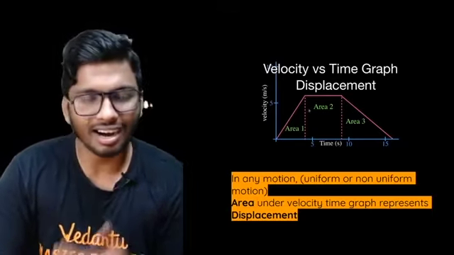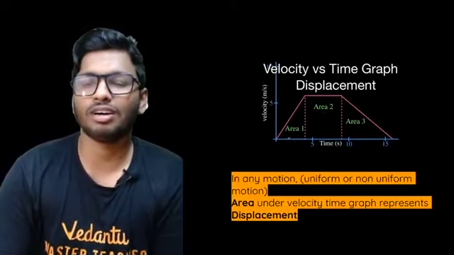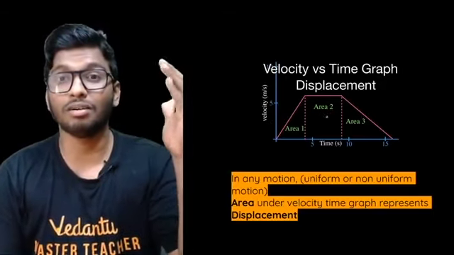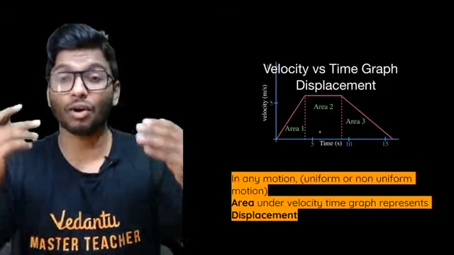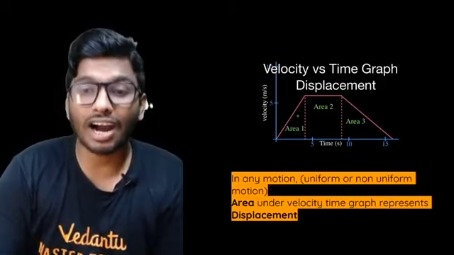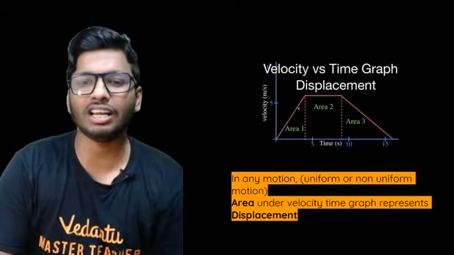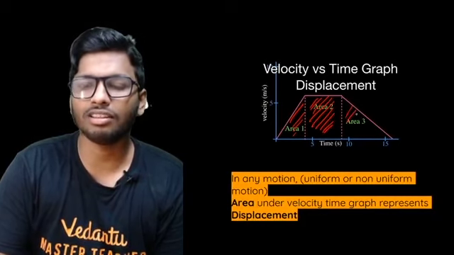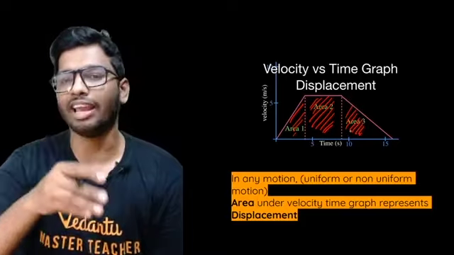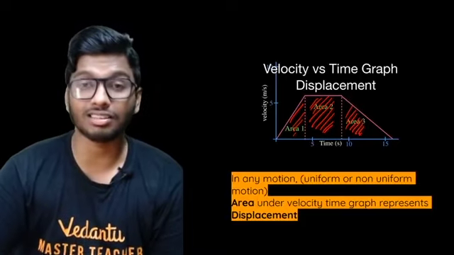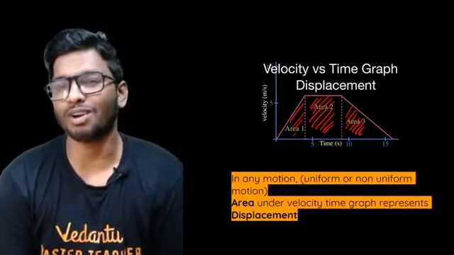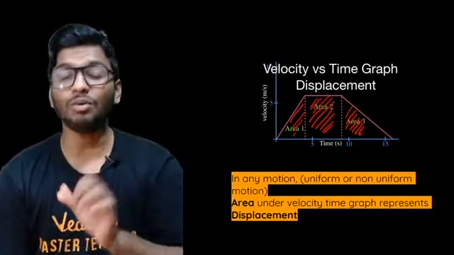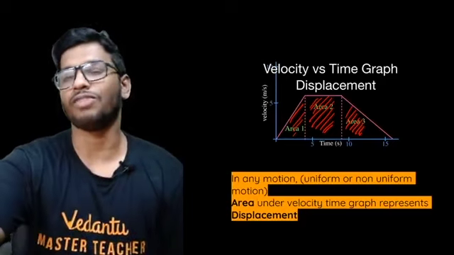For example, if this is the graph, the body is moving with a constant acceleration at first, then you see that the body is decelerating as well. So in this kind of case, if you want to find the displacement of the body, you see they have divided it into 3 different areas. So find the area of this one, add this one as well, find the area of this one and the area of this one as well. So area 1 plus area 2 plus area 3 would actually give you the displacement of that particular object. So in a velocity time graph, if you find the area under the curve, that would basically give you the displacement of that particular graph.